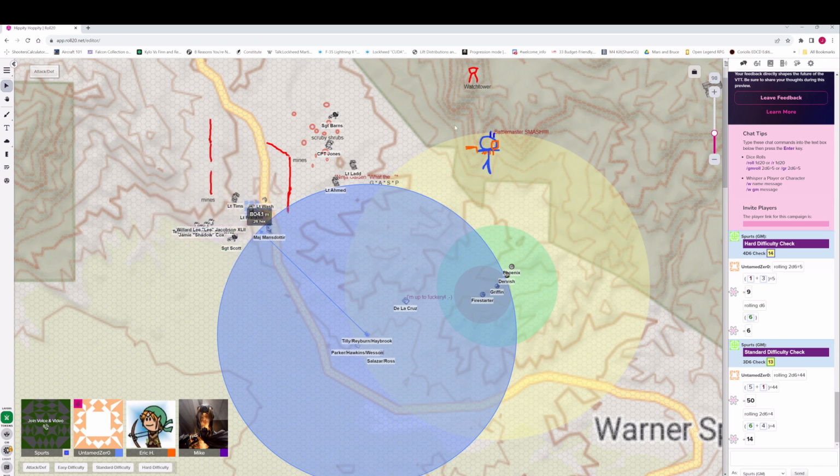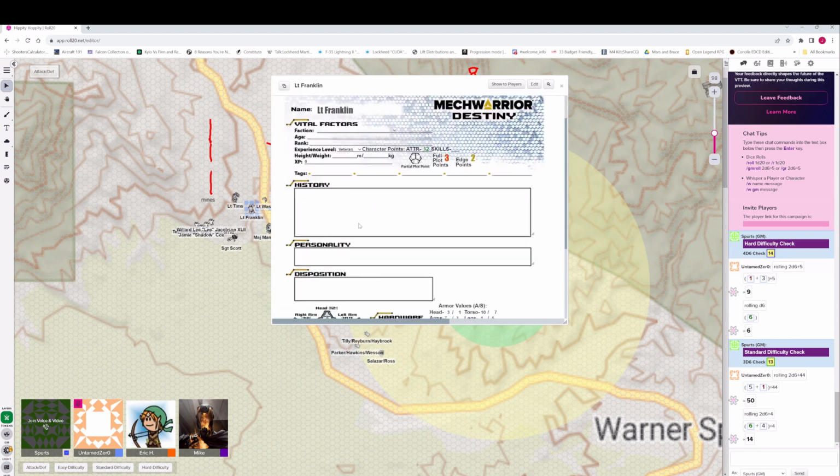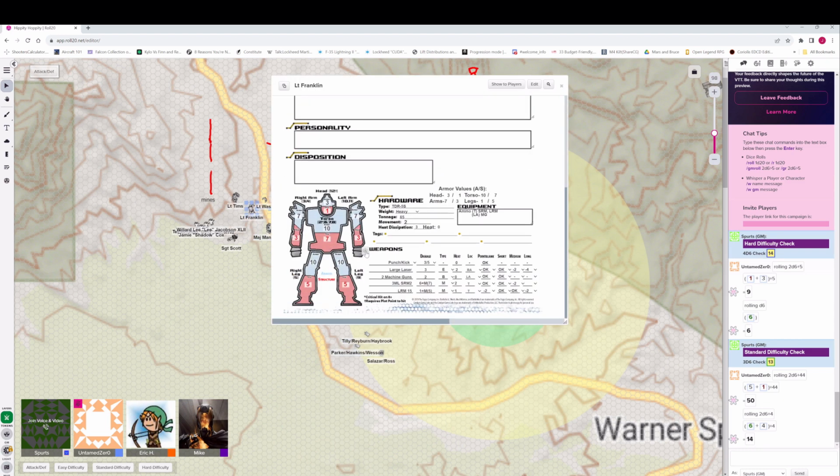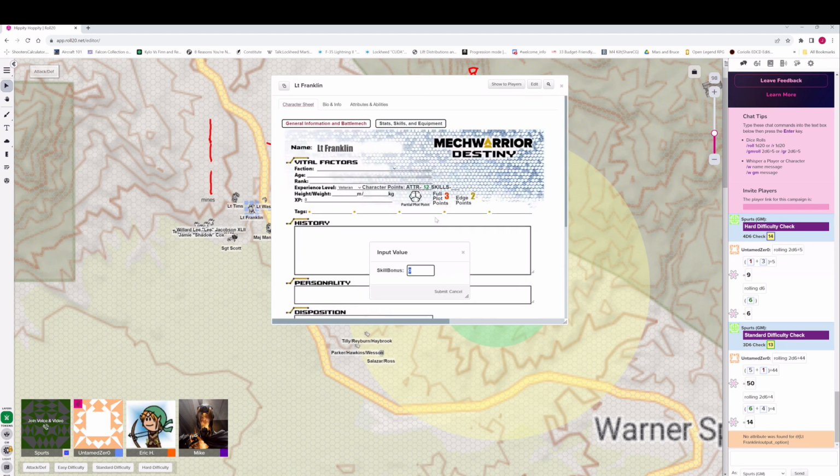Lieutenant Franklin's back sure does look nice. Yum yum. It does. All right. So let me think, call up his defense roll. I think all of us are just going to concentrate fire on him as part of this ambush.